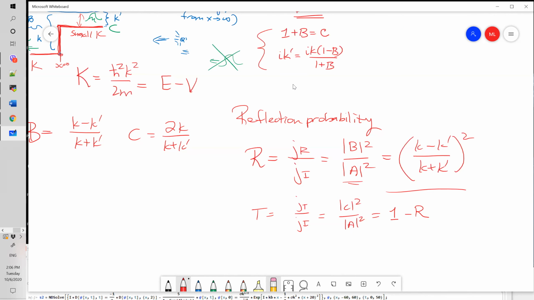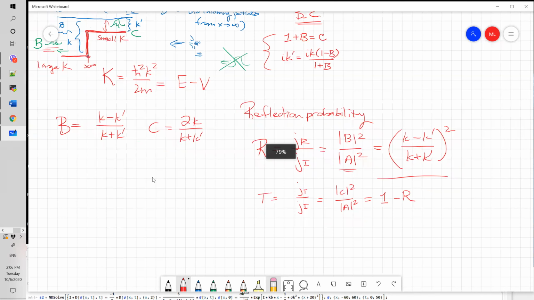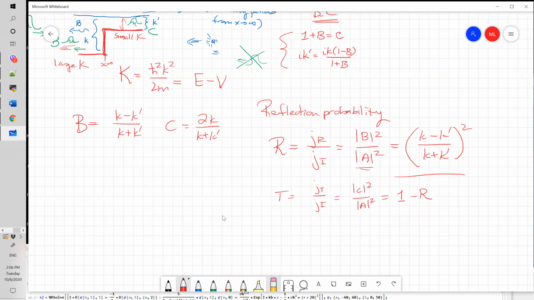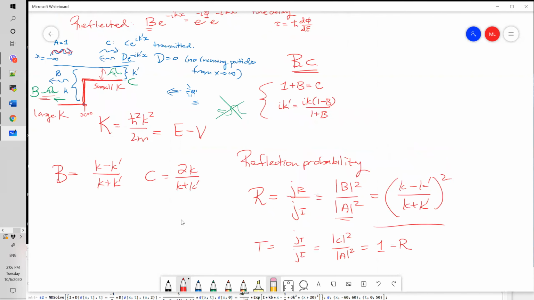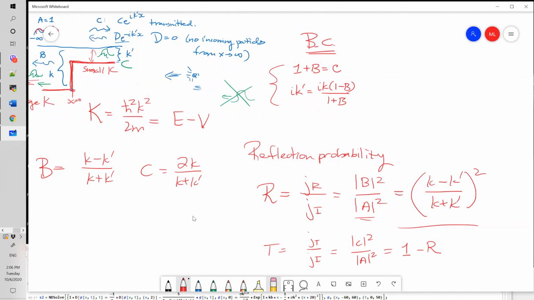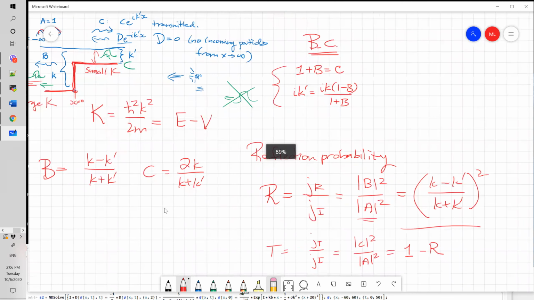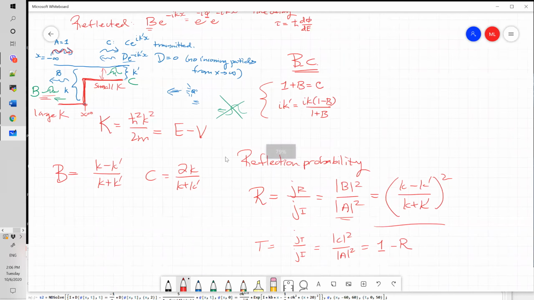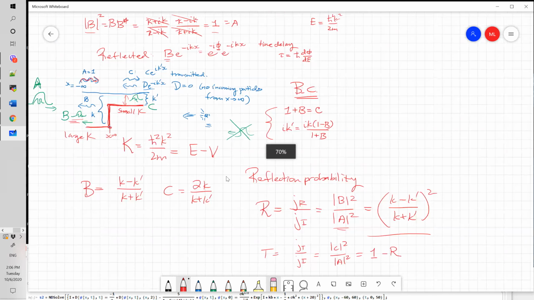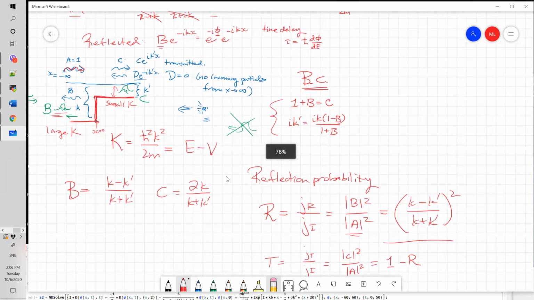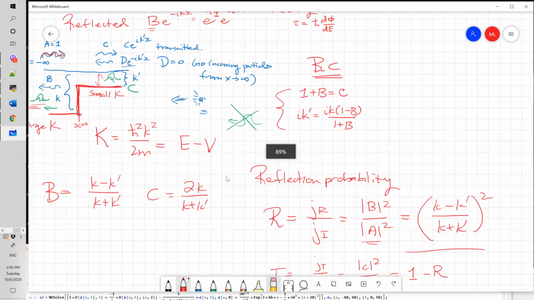All right, more questions? And if you're ever in doubt, as I said, you could go in Mathematica and actually force it to solve the full time-dependent Schrodinger equation for you, putting in a little step function for your potential. But this is how you would solve this problem by hand, I guess you could say.